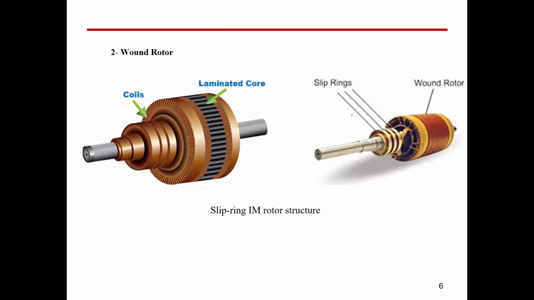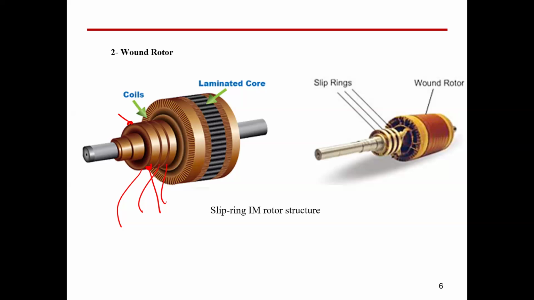So how will we connect the windings while the machine is rotating? So we have here three rings. Every ring is connected to a phase, and then we use the brushes connected to the rings to connect these windings to the external world. So we have three-phase slip rings and brushes in the slip ring type. So we call this type, guys, slip ring induction motor or wound rotor induction motor. So this is the second shape.